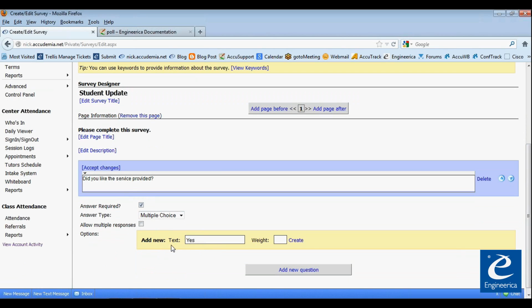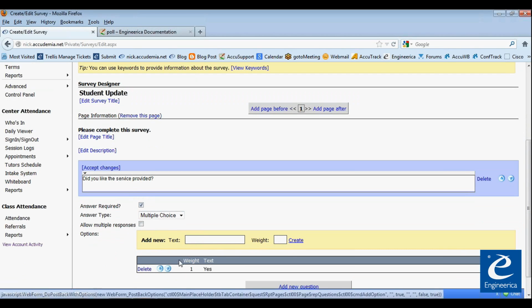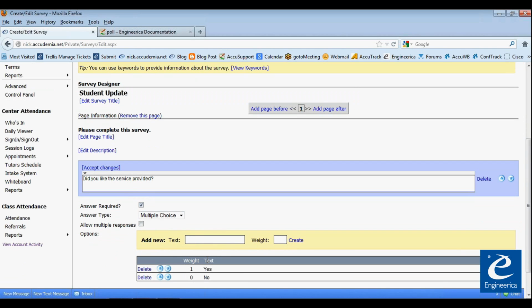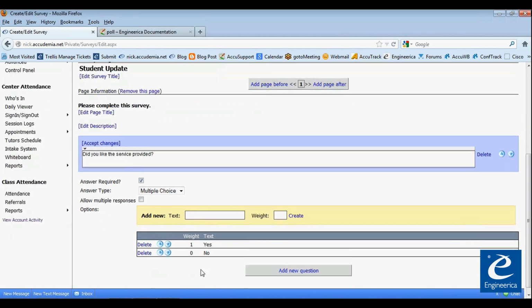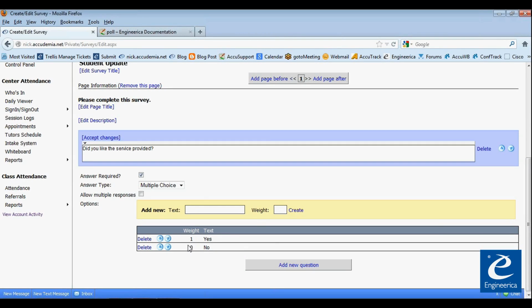And just to create the answer here, I'm going to put yes, and I'm actually going to give it a value of 1, and say no for this and give it a value of 0. What we're doing is giving it a weight, so that when you go to do a report on this, you can actually see a graph of it if you'd like.